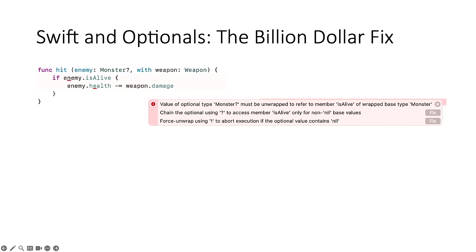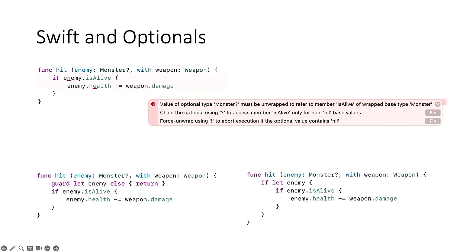So there are two ways that you can fix this. One of them is to use what is called the guard statement. The guard statement says, hey, assign to the variable enemy itself, if it's not null, otherwise return. So if it's null, it will return, the function doesn't run, and the rest of the code essentially takes the binding that enemy is not null. So you know that it's not null. It cannot be null, it will not crash because of a null. The second one is the if version, same thing. If let enemy, it says, well, if enemy is null, then do not execute this piece of code. Otherwise, during this if block, enemy is assumed to be not null. That will never crash with a null reference exception. Never. Cannot do it. Proven. Unless there's some cosmic ray happening.